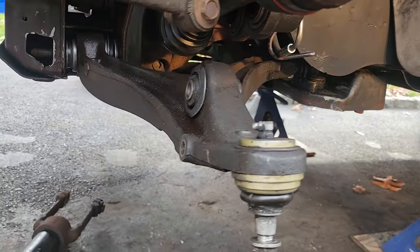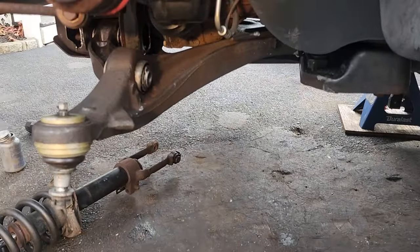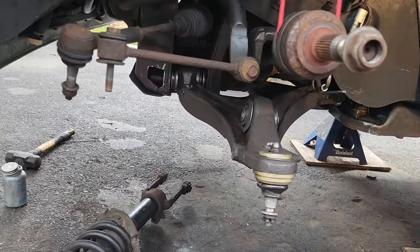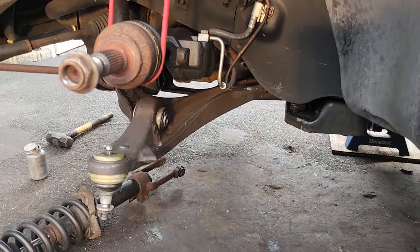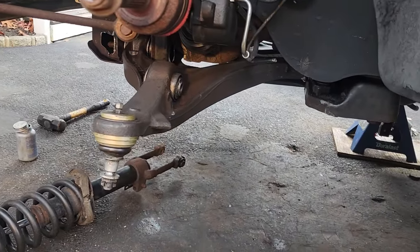All right. Man, that's brutal. I think you should probably just buy new control arms with bushings already installed. But there you go. That's like a 6-hour job for me just getting this to the point where I could have purchased a $200 part and been good to go.